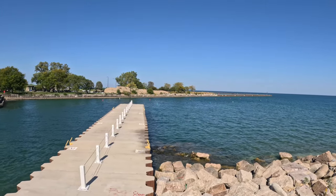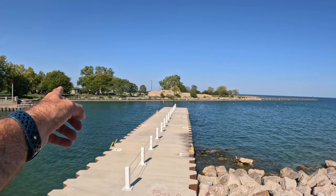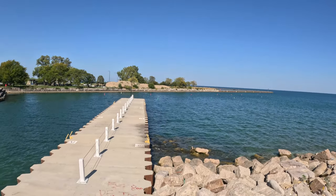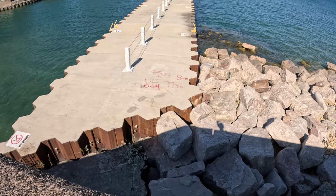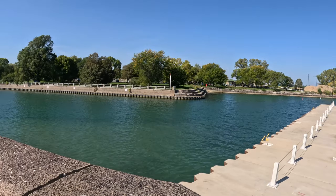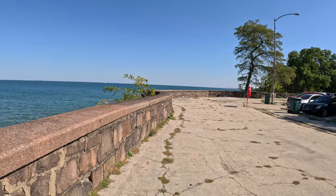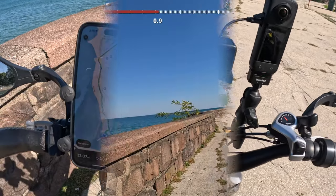So we made it to the back of that children's hospital. Over here you can see 63rd Street Beach. You can see the breakwater we just rode down. This one here is completely detached, so unable to ride on that. But I'm just gonna try to hug this side of the water here all the way till we reconnect up to the trail.